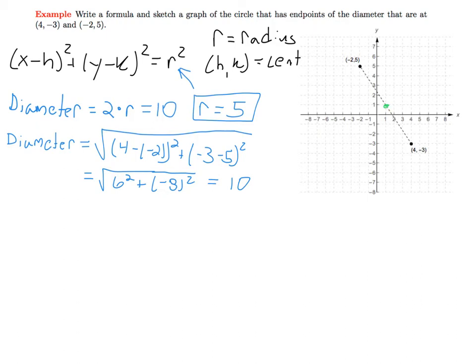Okay, so recall from earlier, way back at the start of this semester, we talked about how we find the midpoint between 2 points. And that is, we go halfway along the line segment between the x coordinates. That would be (x1 + x0) over 2. And then we go halfway along the distance between the y coordinates. That would be (y1 + y0) over 2.